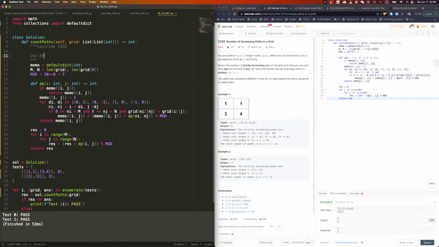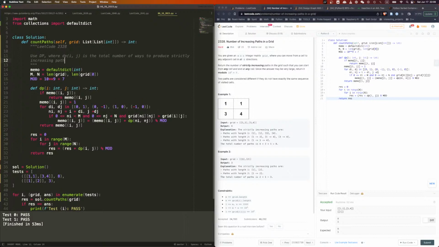Use dp, where dp ij is the total number of ways to produce strictly increasing paths starting from ij.